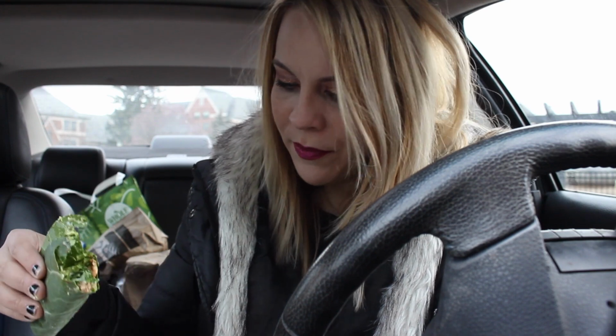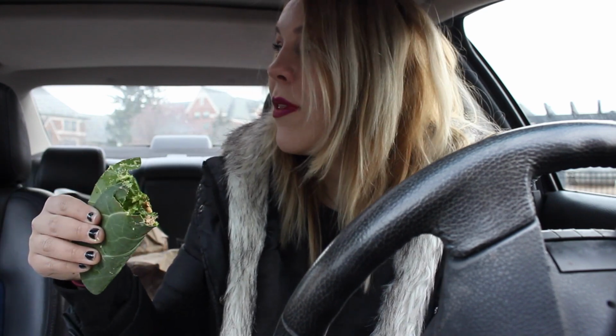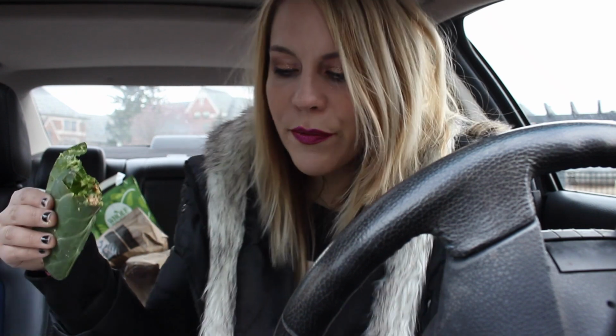So, anyways, back to these. I feel good eating these. These are good. I like to support places that are supporting veganism. Yeah, it's going to be a little bit more pricey. I'm not going to go every day, you know, but I'll get into the price points in a second. I love the walnut meat.